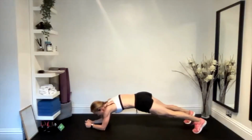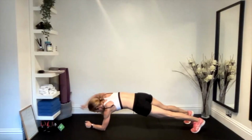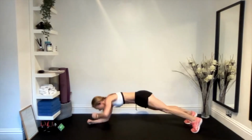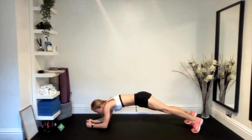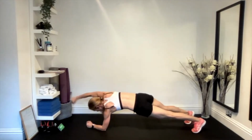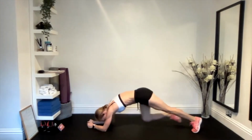Take breaks when you need to, down on your knees if you need to. It's your workout. Only you know how hard you're working. Be honest with yourself, don't cheat yourself. It's only 30 minutes, this workout. Work hard. You got this. 4, 3, 2, 1, and rest.